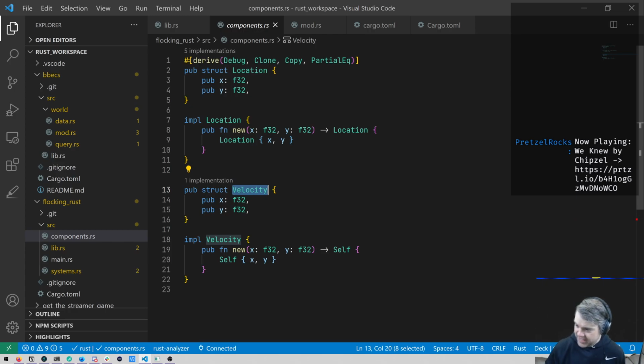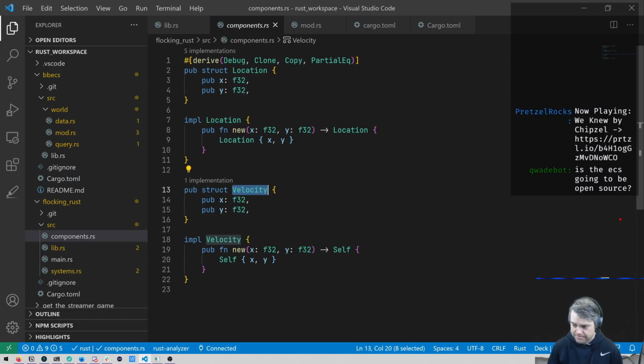How do you get to play this game I'm building? So it's going to be a simulator, so it's not really play. Right now you'd have to go to the GitHub and download it and run it yourself. I haven't deployed it anywhere. Also, it's going to be just Rust, so it's basically local running. It's not going to run in a browser. Although it'd be interesting if this BB ECS that I'm creating would work.